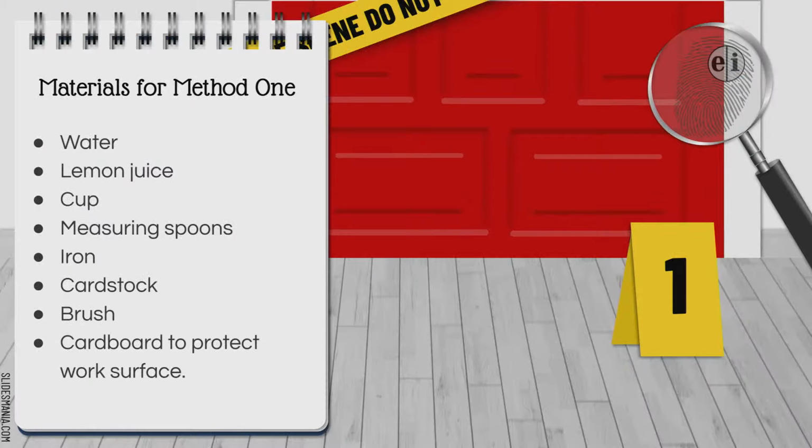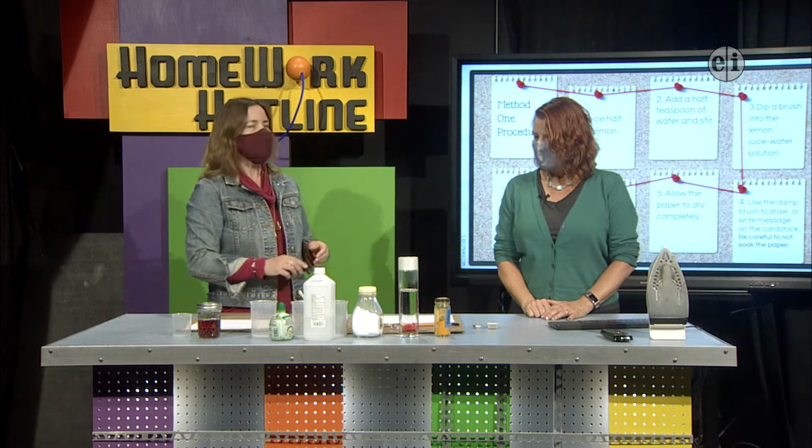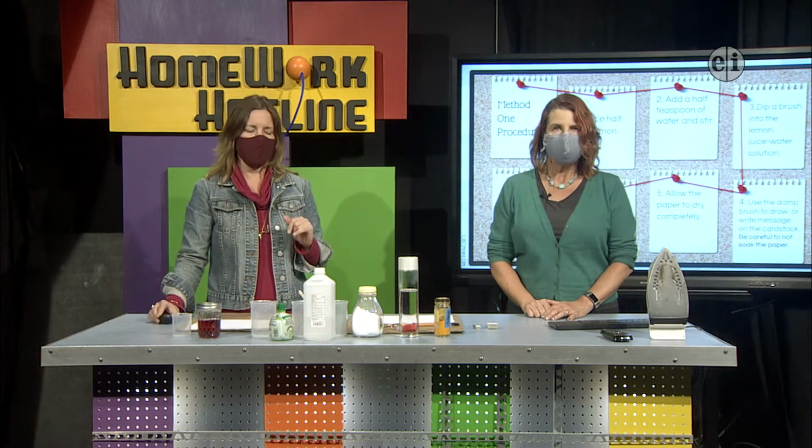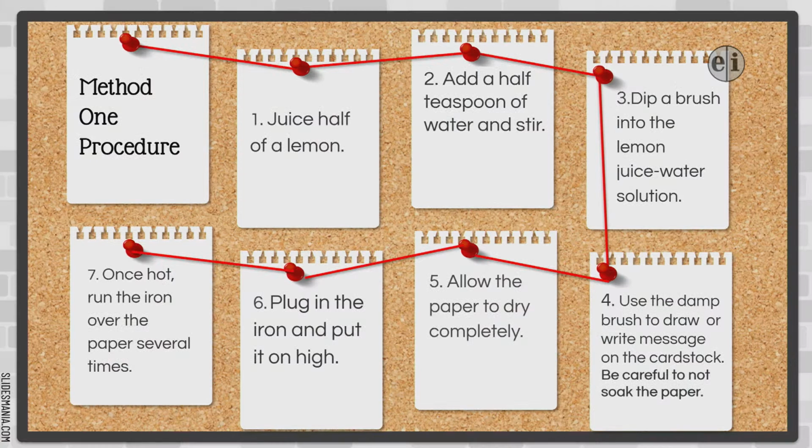And then cardboard to protect your work surface, because we are going to turn the iron on to get the iron hot. We want it really hot for this particular project. All right, so this is our method 1. And we're going to do some mixing and concocting here. Tell me if you want to protect your clothes at any point. This one's pretty clean, but later on our next one gets a little bit messier.